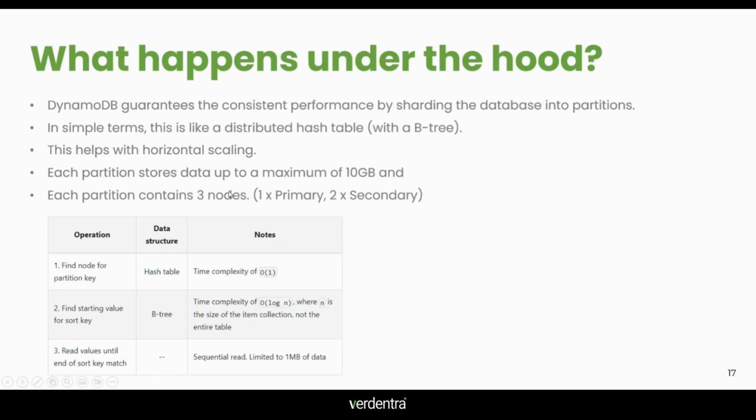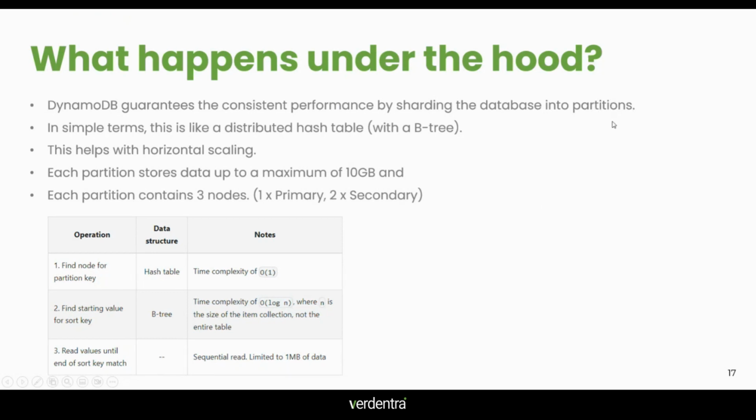So what we have established is we need the key. Since we have split the data into different partitions, when you need to get an item, you need to know in what partition that item resides.